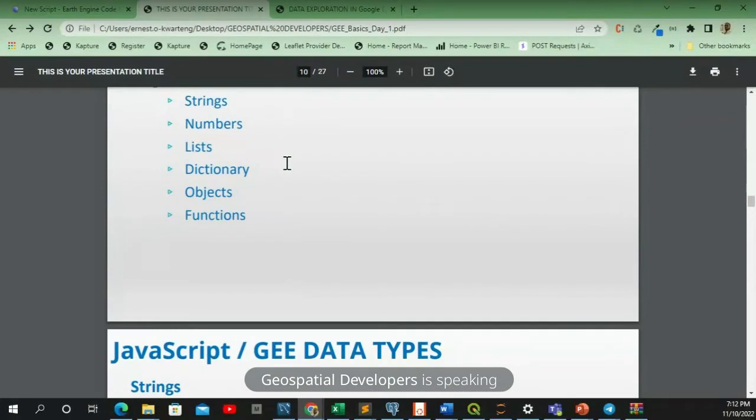The session is going to be a presentation slash practical session. So when we take each slide, we will go to Earth Engine, then we'll have one or two practical sessions, then we'll continue. Yeah, I think that will help.